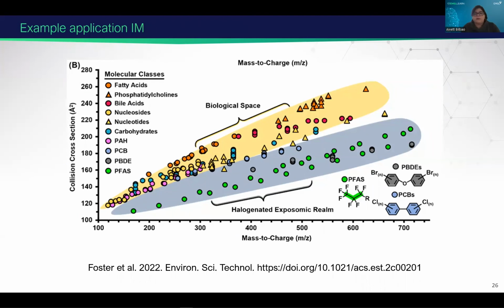This information of the ion mobility can be directly used to calculate a collision cross-section, which is a property related to the size and the shape of the molecule. And as you can see in this example, this allows us to add more confidence to the type of annotations that we are doing to the molecules, separate isomers, and also group molecules, see trends for different types of molecules.